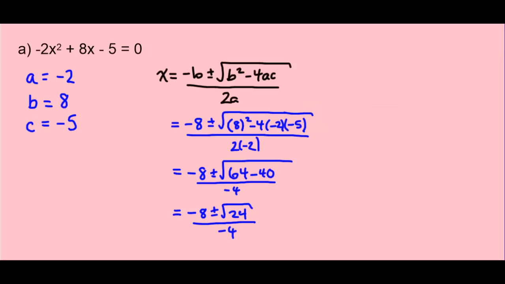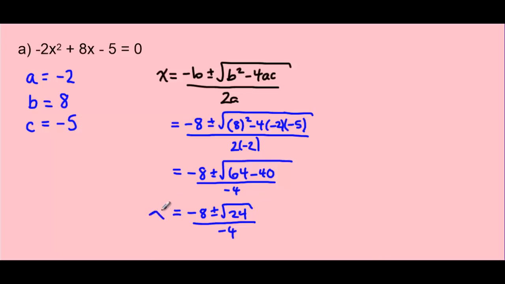Here is the beginning of the solution for question A. Notice how I wrote the a, b, and c values on the left, and then I always start my example by writing the quadratic formula first. Then I fill in all the letters, a, b, and c, into the equation, remembering to put them in brackets. That way, if there are negatives or positives, we know exactly which things are supposed to be squared or not. Once everything's been put into brackets, we then solve or simplify or expand or whatever we need to do to get the numbers, and we get down to this answer at the end here.